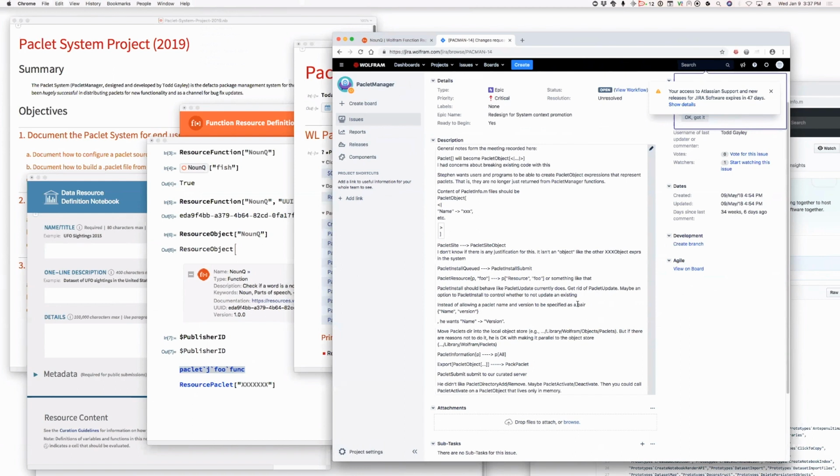Unless somebody has their own Paclet server. Well, the Paclet server is really not involved at all, right? The Paclet server is just a dumb website that serves up .paclet files. It's all about the code in the Paclet manager and code people may have personally written to deal with Paclets. And some of that personally written code may use symbols from, like the symbol Paclet, from the Paclet manager namespace, and that code might have to change.